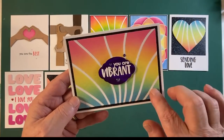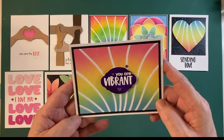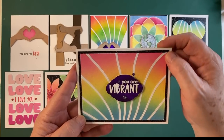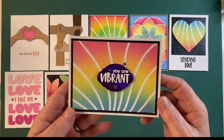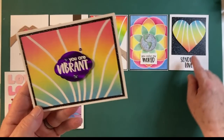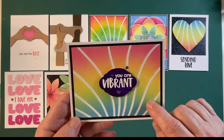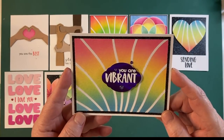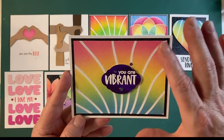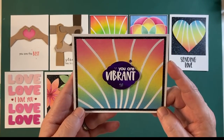So I took one of my airbrushed panels. Again, that's airbrushed on some Nina Solar White cardstock with the stencil. Of course, my stencil was losing its stick by that time. You can see it's already losing it here. By the time I had done my second panel, I was starting to lose more of the stick. So some of my lines were a little bit fuzzy after the airbrushing.